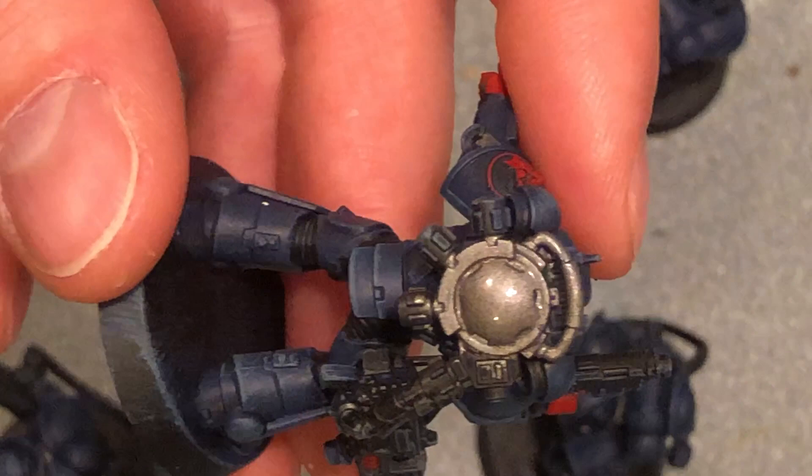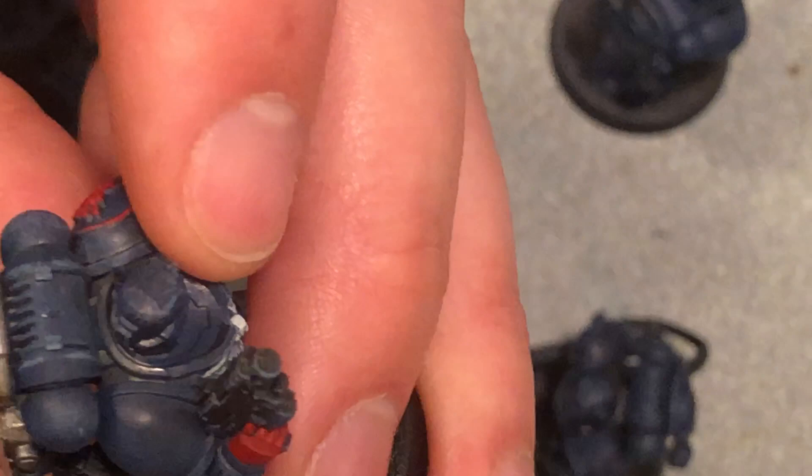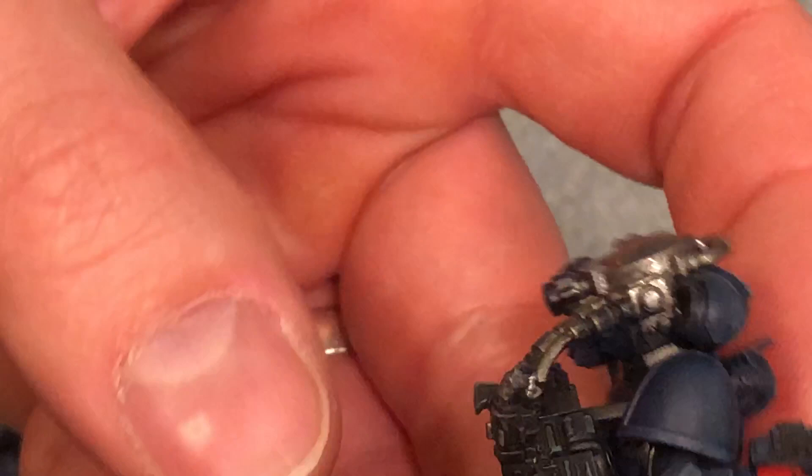I'm going to do a couple of them, go back and touch it up with a brighter silver to get that nice glow look — or worn look, or sharpened look, whatever you want to call it. Different guys use different terms for the same thing. One thing I do is try not to get those creases — I try to leave those black if I can, just to add that deeper dimension to show how deep the hoses are.